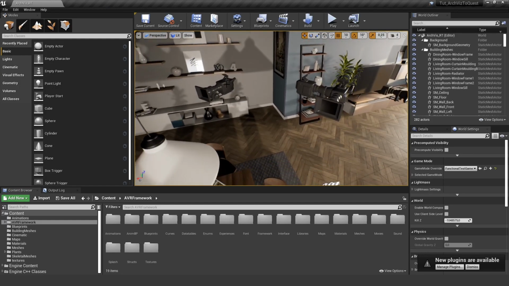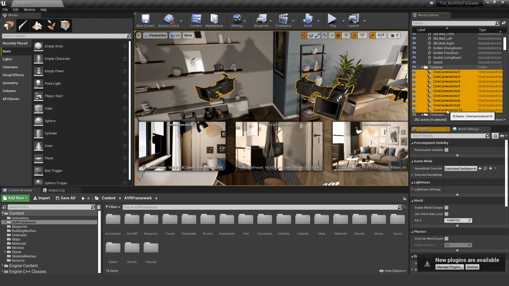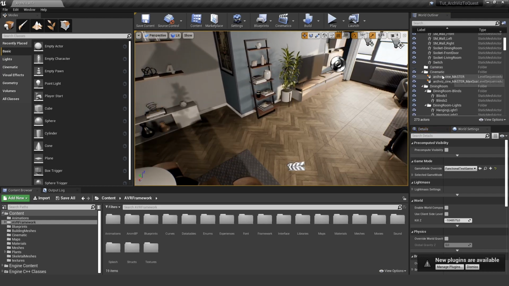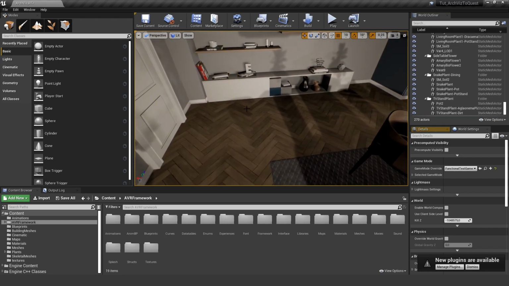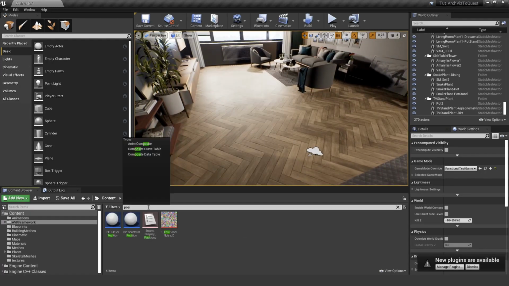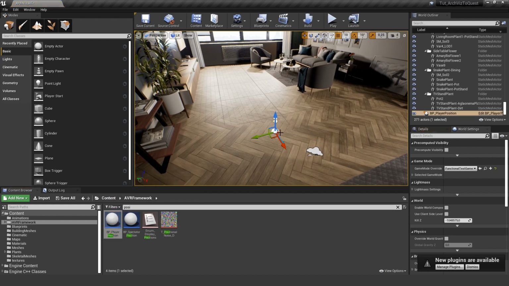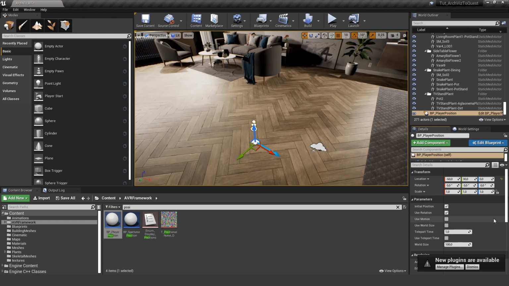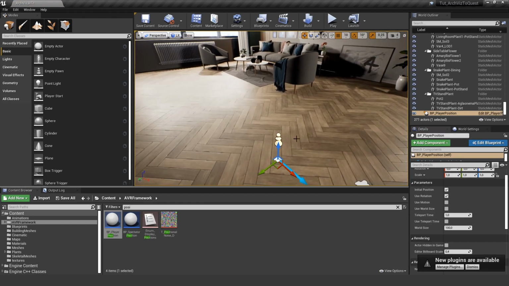We don't need all these cinematic cameras in there, so we can go in there and delete all of them. Also, we don't need to have the folder and the level sequences, so let's delete this. We don't need to have the player start because we use our own. So let's search for the player position. Drop it in there. And we also reworked it. You don't have to do any changes in order for this to work with the Oculus Quest. In the last tutorial, you had to check something in here, the delay, but we reworked it. So you don't have to do this.